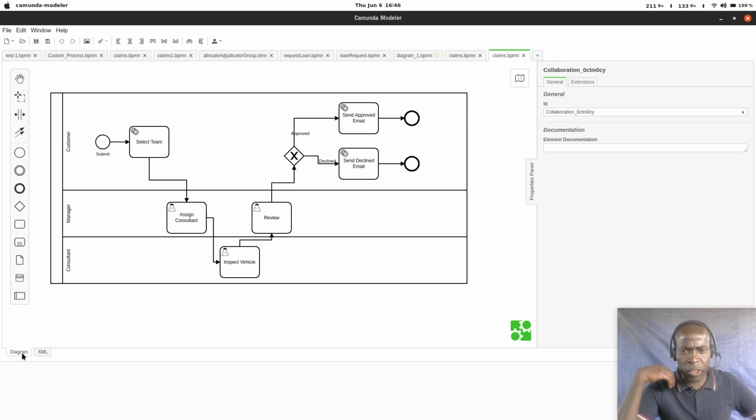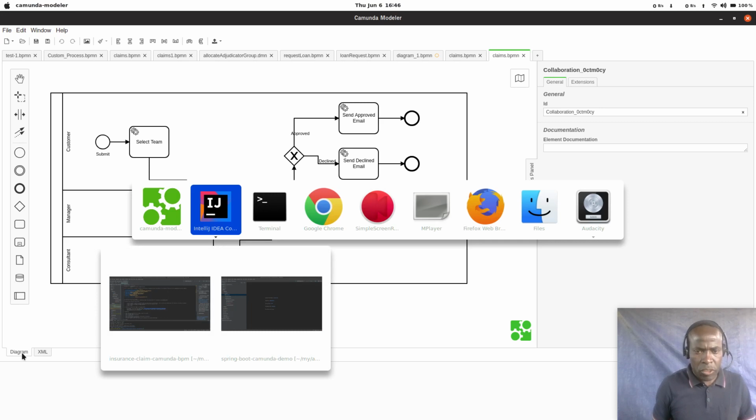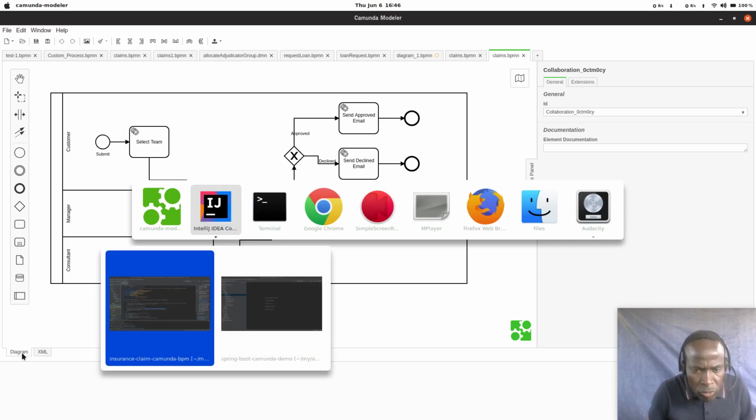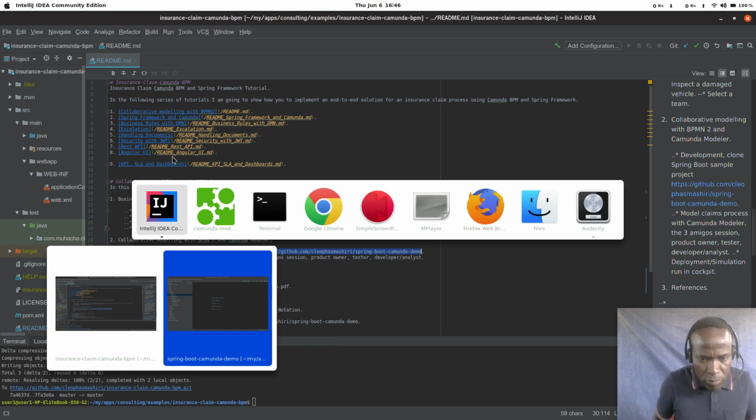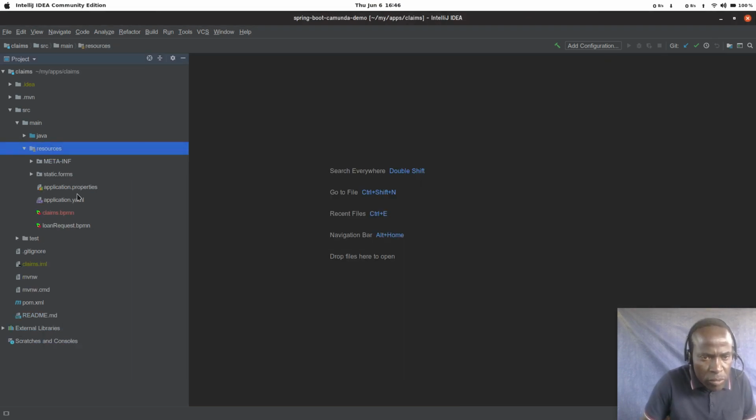So what I would then do is open my IntelliJ so that I can define the delegates, which we can quickly do. Okay, so you can see the claims is already defined there.